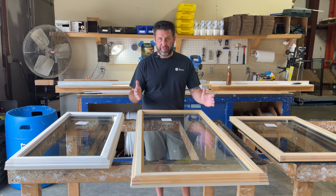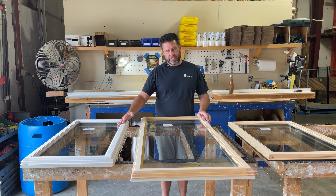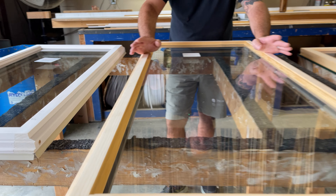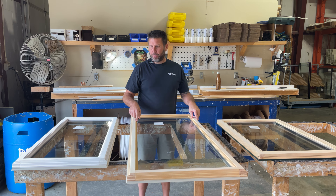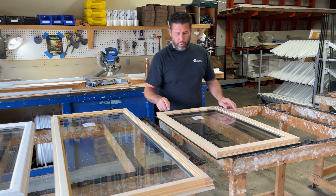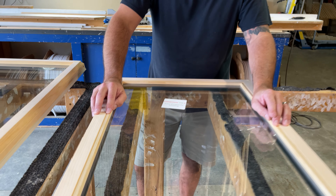Back to the first generation D-Series — the detail of the frame looks pretty much exactly like the C, but the D-Series sash does have its own stop. It's a little more of a beveled, angled profile, a signature to what Norco used for that time period. You would find this stop on a couple of other different models of that late 90s, early 2000s era, but it would have a little different shape to it than what the C has. The second generation D-Series has yet again a different stop — more of a rounded-over profile. We actually use our signature Fenster stop on the second gen D-Series because it looks very close to what the Norco D-Series had on it for the second generation.